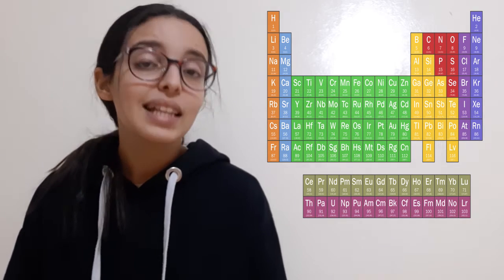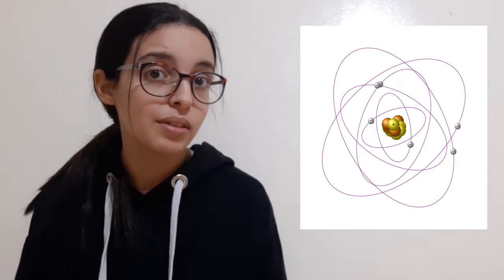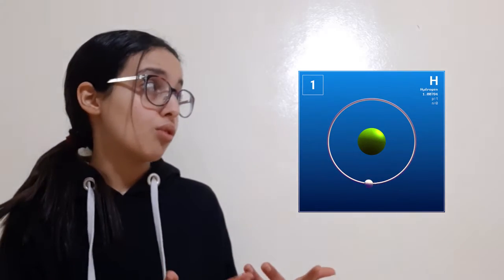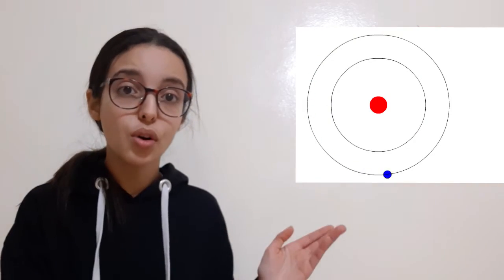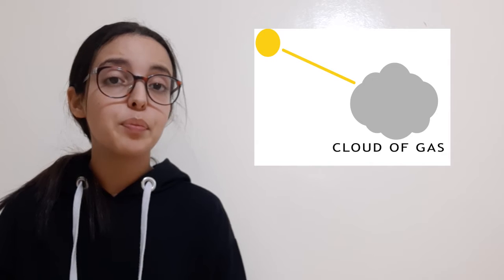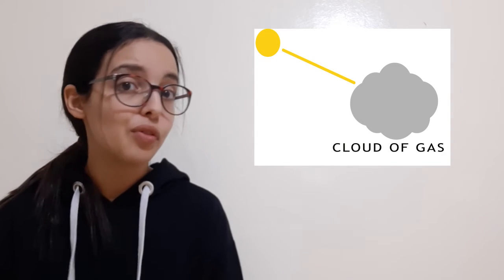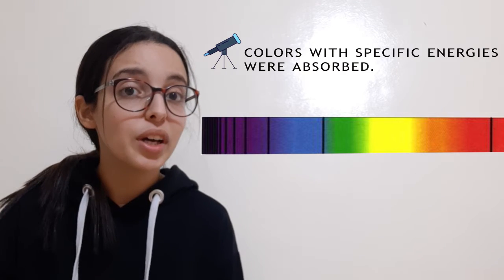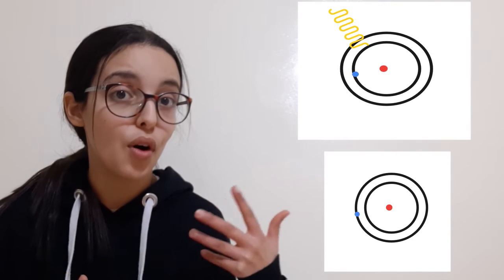But how is a spectrum formed? Each kind of atom has a different number of electrons. This means that each atom has a different set of electron orbits. Let us take the hydrogen atom as an example. If an electron drops from an upper to a lower orbit, the atom will release energy as light, making it colorful. But if we shine a beam of white light through a cloud of hydrogen gas, the atoms will absorb energy that will lift the electrons to upper orbits.